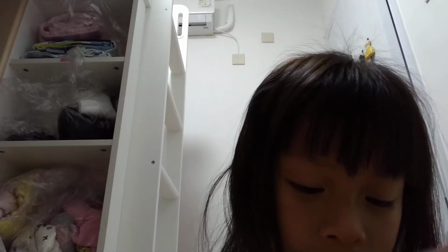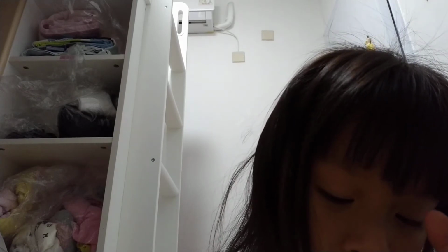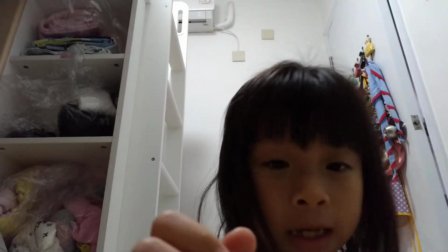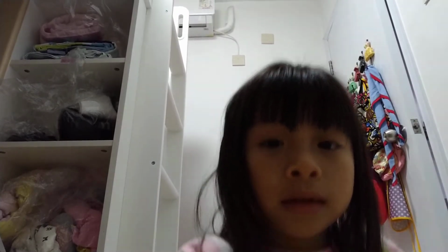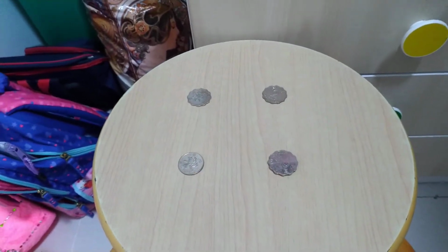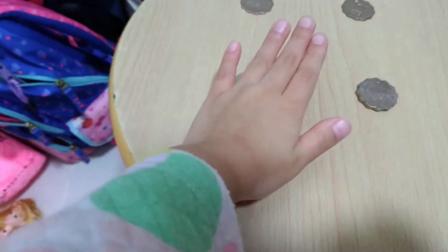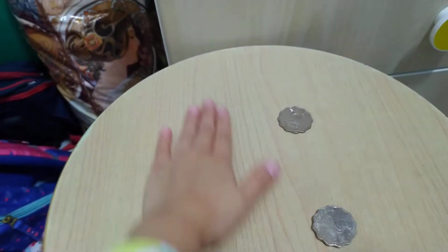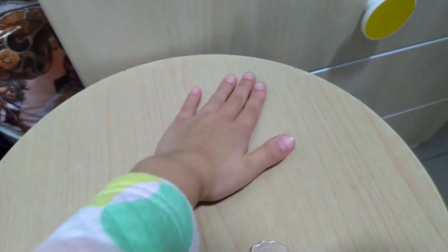And one here. Okay. Guys, 4 coins laid out, right? Oh, here's the trick. The last coin.